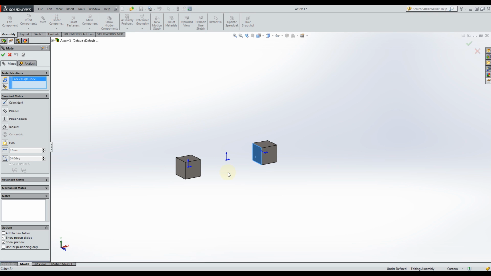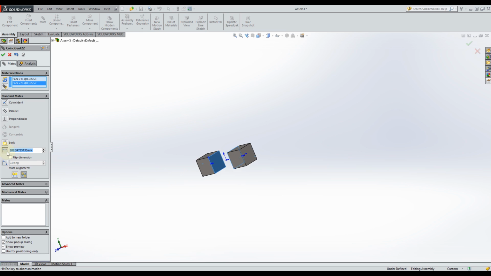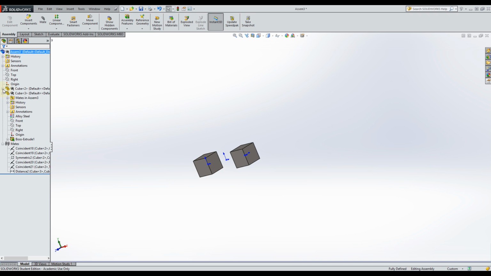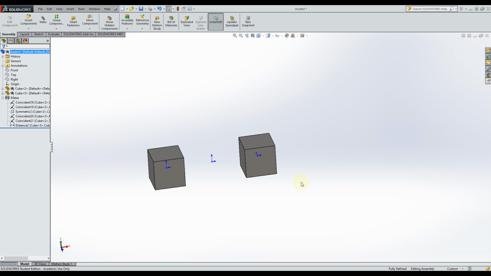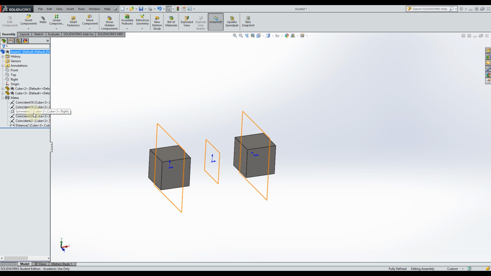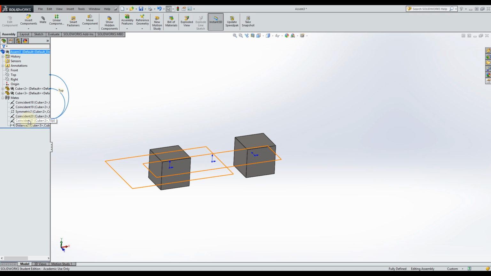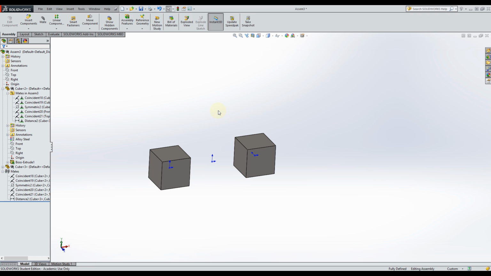Now the only thing which remains is the distance between the two cubes. So if I add another mate, for instance from here to there, I can now add a distance. Let's say it's 100 millimeters. Click on OK. And what you'll see now is that even though there's no part on the actual origin of the assembly, the entire assembly is still, as you can see here, fully defined. Why? Because the two parts are in line with each other. They are symmetric. We have made it two of the three planes. So the only motion we have left is the sideways motion. And we have halted that sideways motion using the symmetry we added and the distance of 100 millimeters.